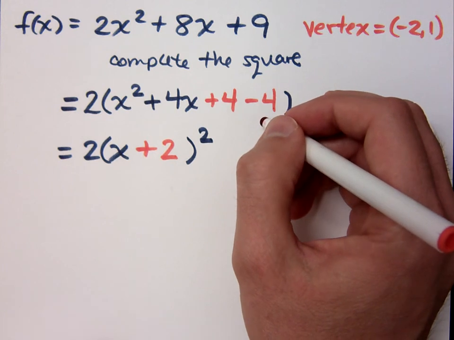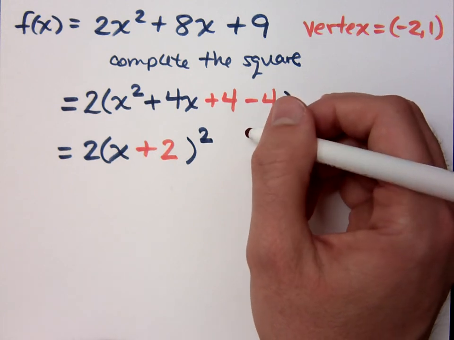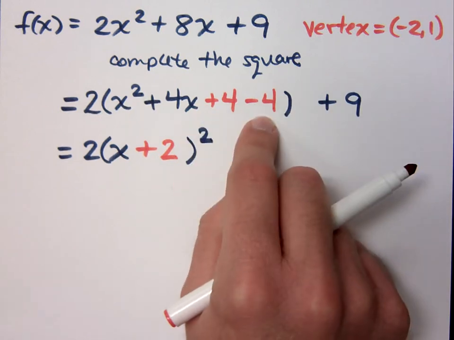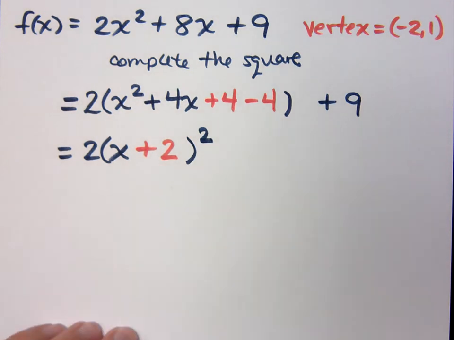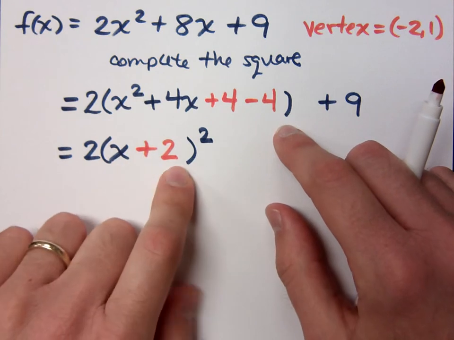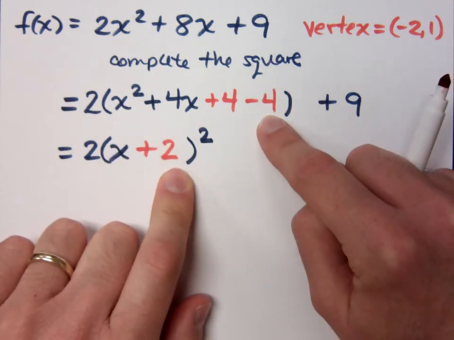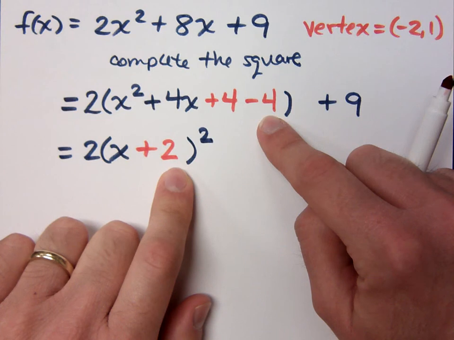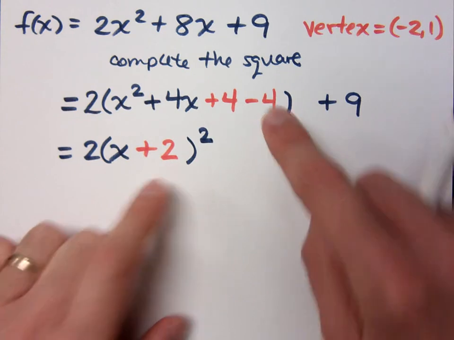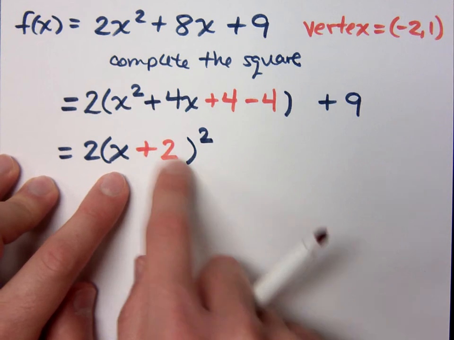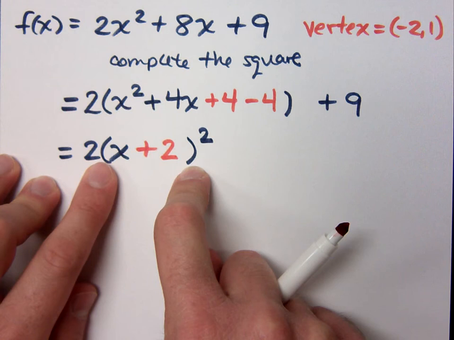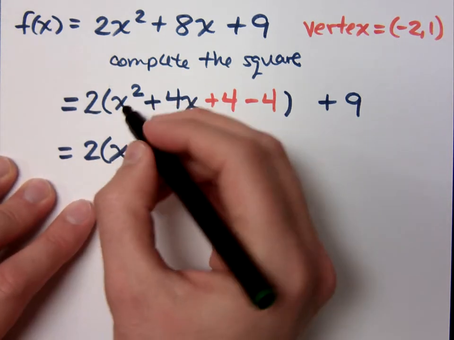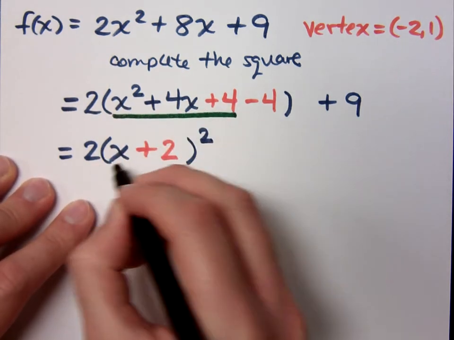Remember I put the $5 bill and I took it right back? If I add 4 and take away 4, is that still 0? Yeah. Have I changed anything? No. But here's what I did, though. When I factor to get x plus 2 quantity squared, was that because I used all of this? Does all of this factor to give you this? No. What factors to give you this is that part right there.